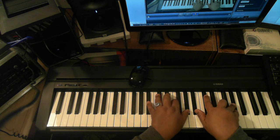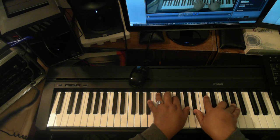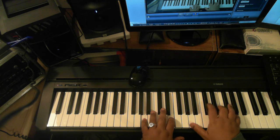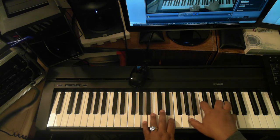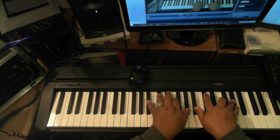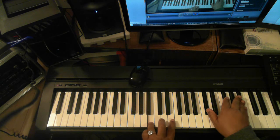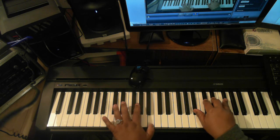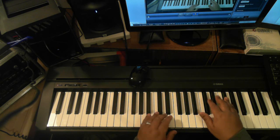So we got da, da. And you go back to the B flat minor 7 again, just like when you did the other chords. You kept having to go back to that A minor 7. Now you gotta keep going back to the B flat minor 7. And you can go. Now remember, I said you can play it that way too. If you'd rather play it this way and not this way, it's your choice.